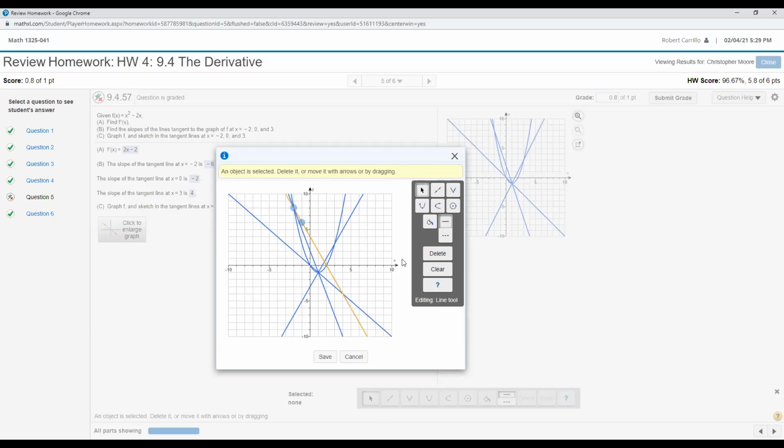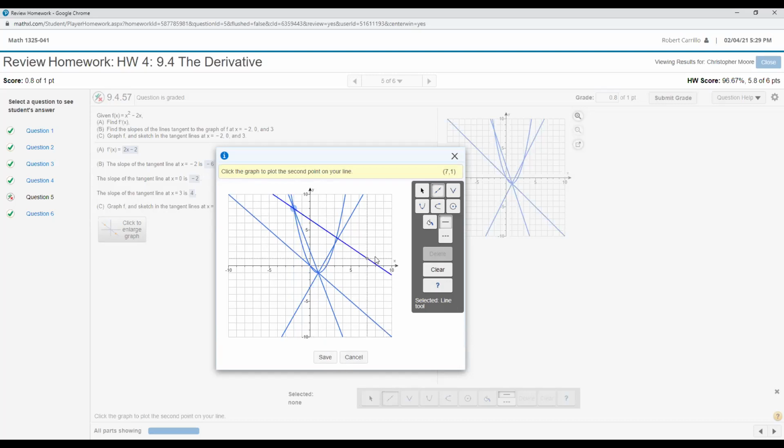I guess that's why I need a reminder of that. So basically, I'm just going down to the next, whether it's a positive or negative x. Exactly. Just make sure you have the point correct. You plugged in -2. That was 4 plus 4. So you'd have a point at -2.8, which is there. And then for your slope, just down 2 and over 1, and it should put the point there for you. And it'll plot that point for you. That's all you have to do for all the other points.